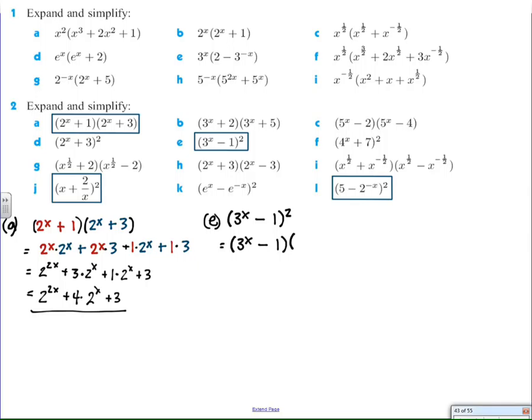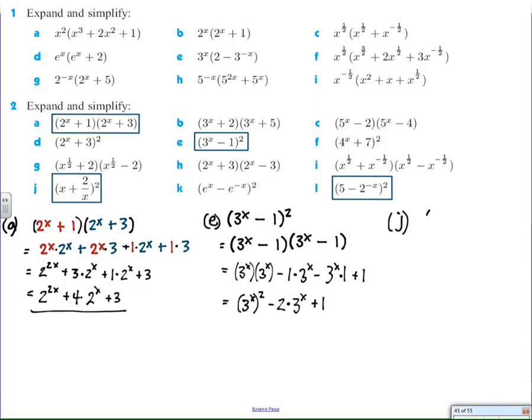Here, don't forget, this is where students are going to make the craziest mistake. They're used to just following rules. If they're used to following rules without understanding them, many students would just square 3 to the x and square -1 and call it a day. But this is really taking the binomial and multiplying it by itself, which requires, again, the use of the FOIL algorithm: first, outside, inside, last. No problems after that, as long as you know that you're supposed to FOIL the rest of it. Is very much exactly like part A.